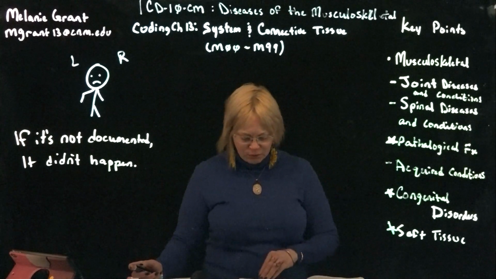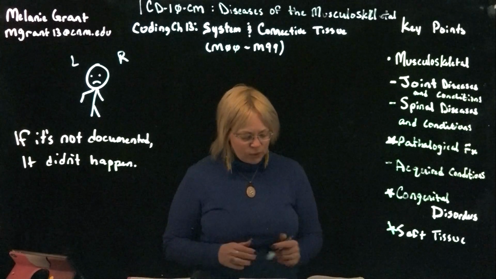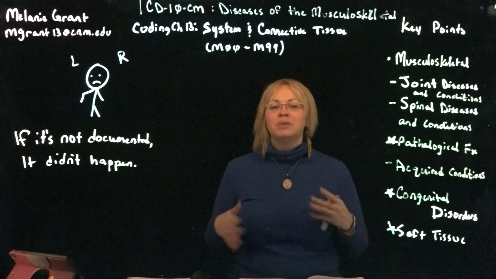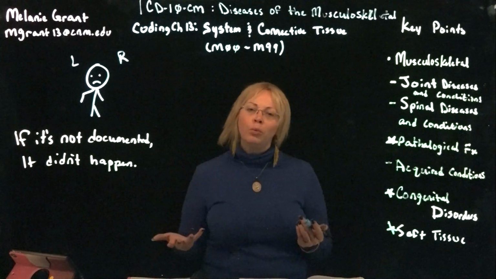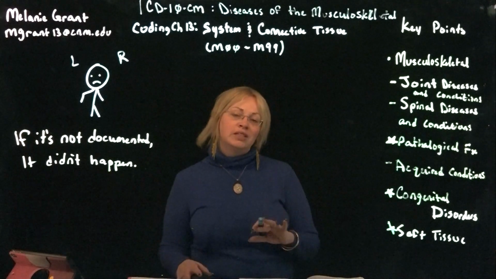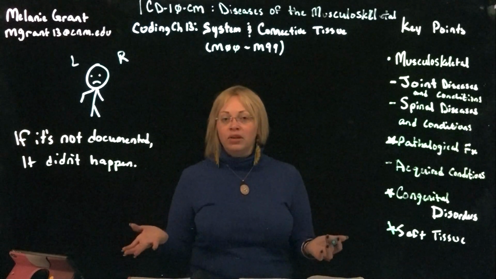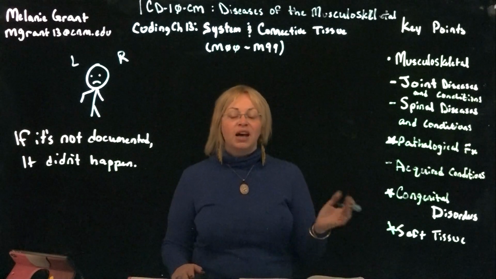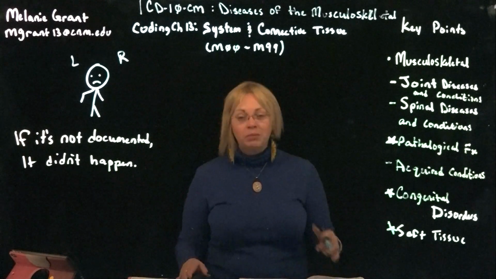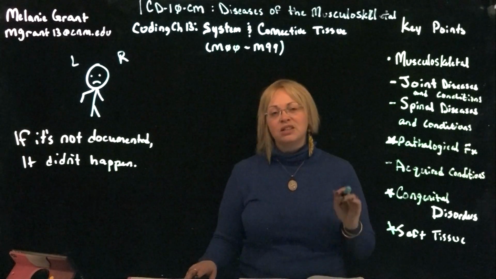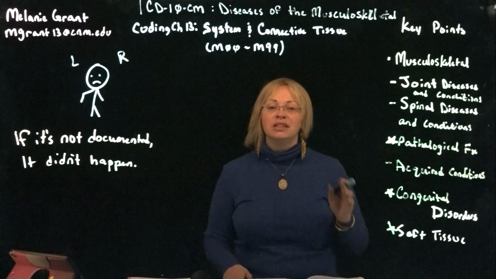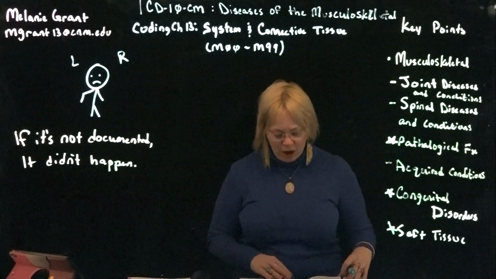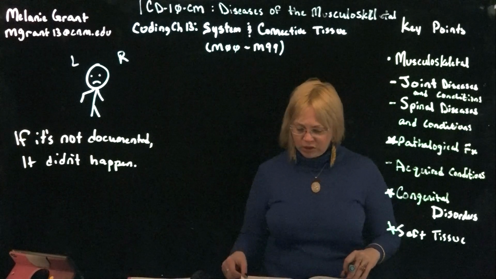You have osteoarthritis, which is a really nice one. I like coding osteoarthritis because you can look at it and say, do we know which area the osteoarthritis is? Meaning, is it localized or is it generalized and unspecified? And you want to pay attention to those areas because a lot of times the code that you're selecting does have very specific options. And we're going to code one of those together.